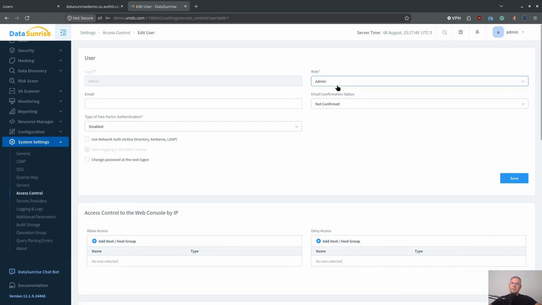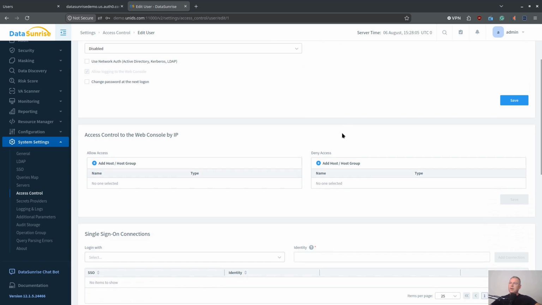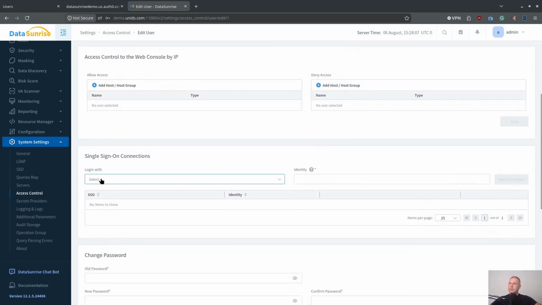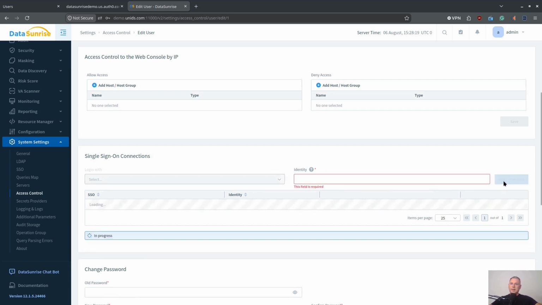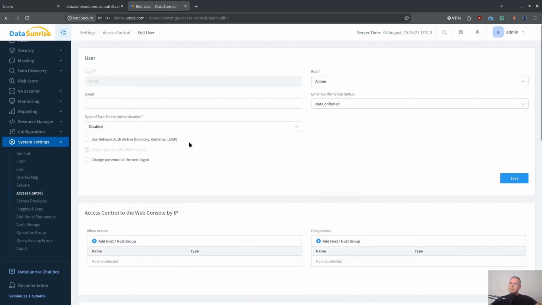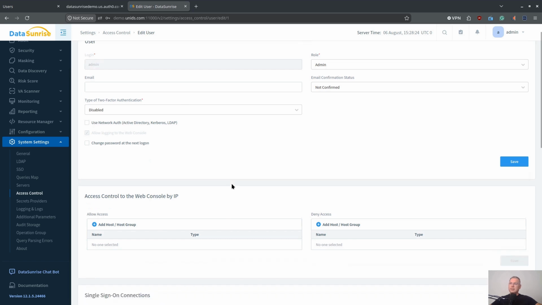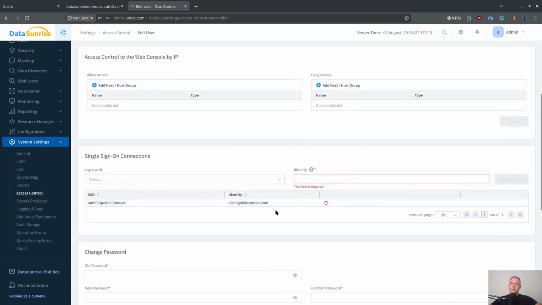I'm going to connect my user with the specific admin username, which will also have the admin role. But you can create your own users and connect them with different roles as well, by creating a new role and providing different levels of privileges. Right now, we'll do the following. We are going to pick OpenID Connect, and the identity will be provided here as a username. Let's add the connection. Now this user admin becomes connected to my SSO provider and this specific user.